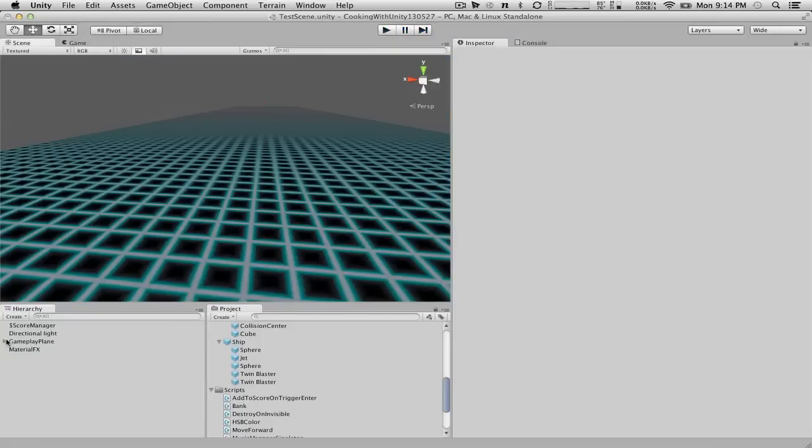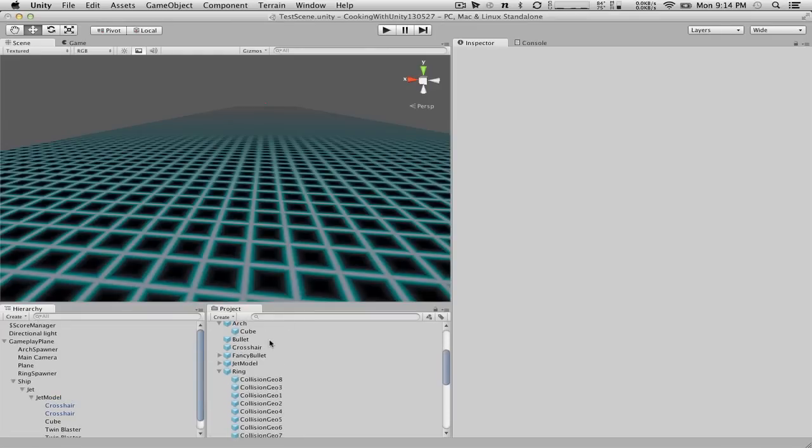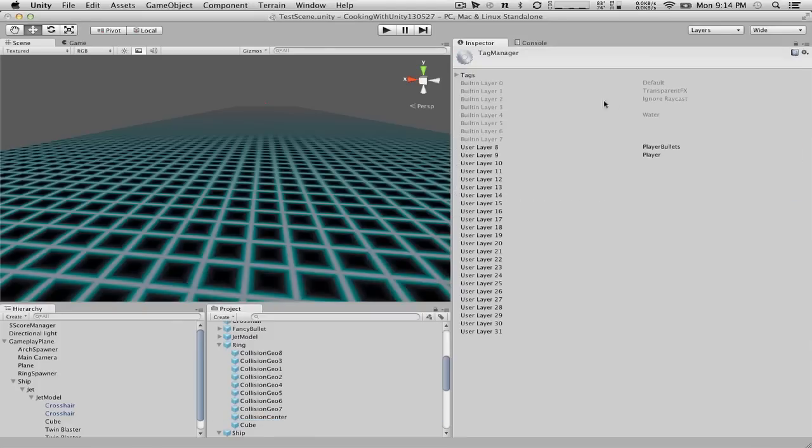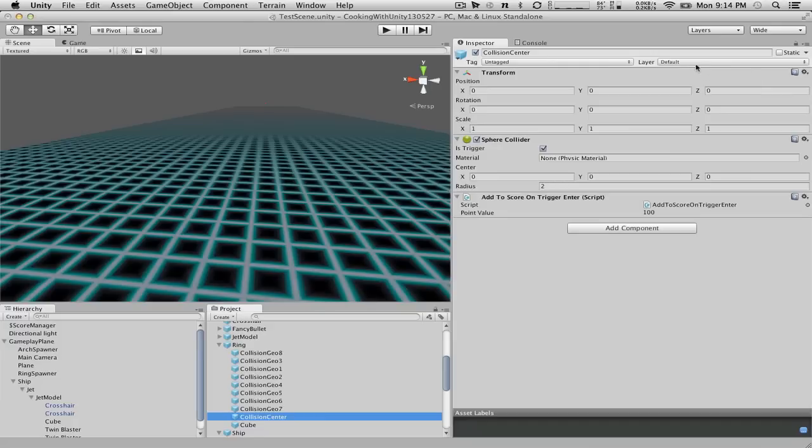So let's make it so that the collision center, we're going to create a new layer, and call it bonus. The bonus layer will only be collidable by the player and not bullets and stuff. Oh, neat. So we're going to go ahead and set this to the bonus layer now. Always remember to do that. When you do add new layer, it does not change it automatically. And we get caught by that quite a bit.